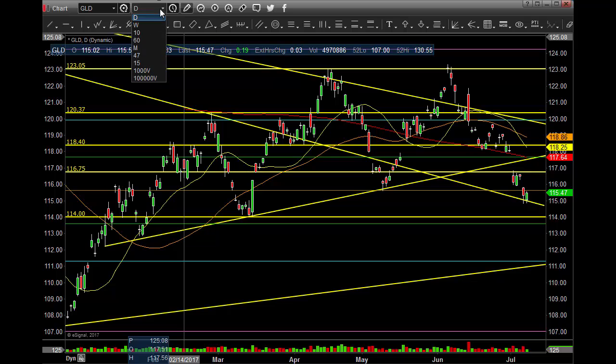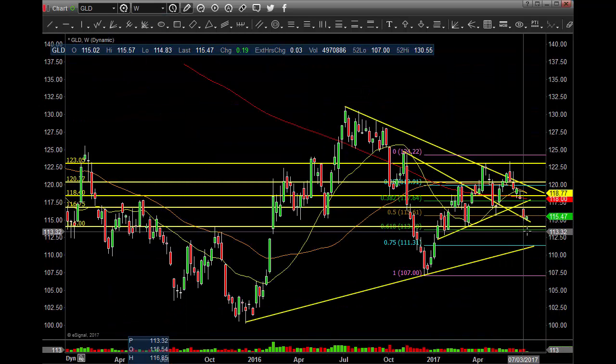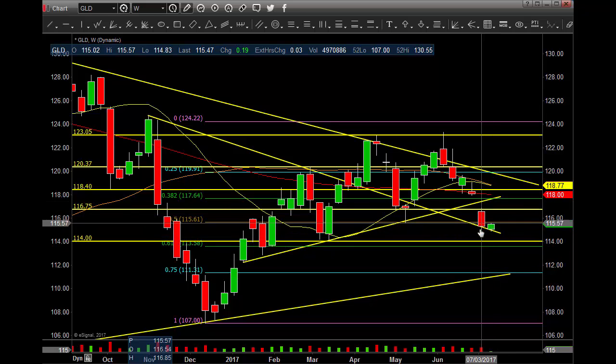But I'm looking more at the weekly chart as a technician to say, hey, I want to see a little more downside on the weekly. I don't want to see a couple down and then it pops up and starts to roar again. I want to see some follow through on the weekly. Here, let me open this up, to really start coming into here. Or I'll look for down, sideways, or maybe a little bit of a retrace back into this big area.